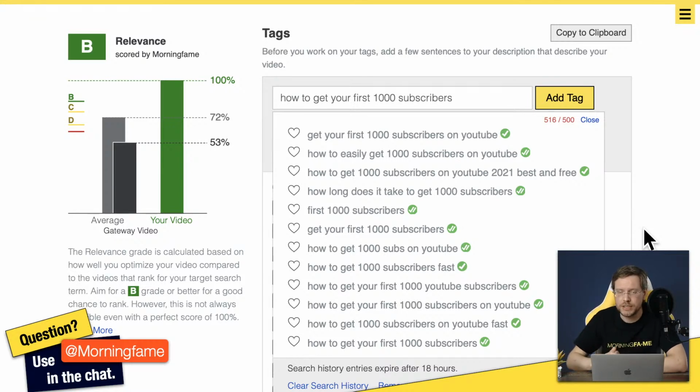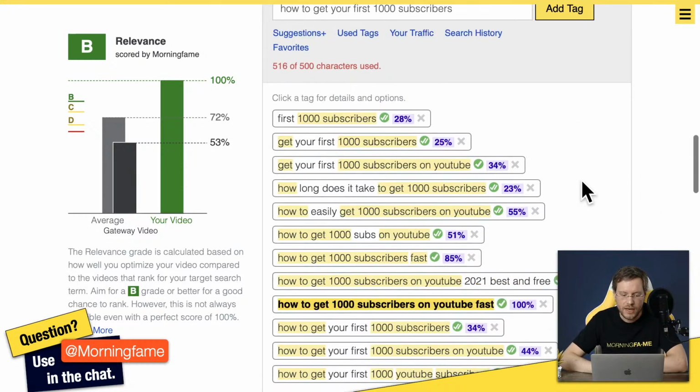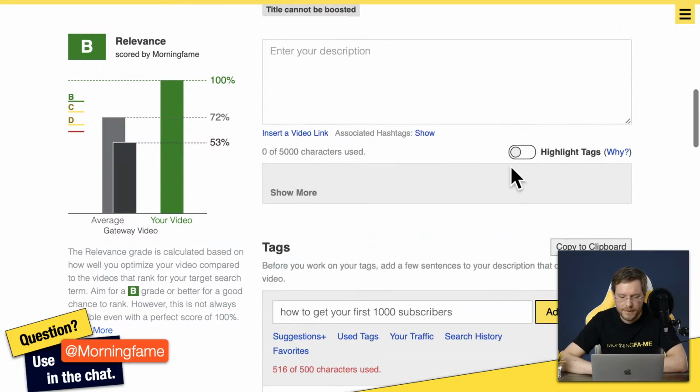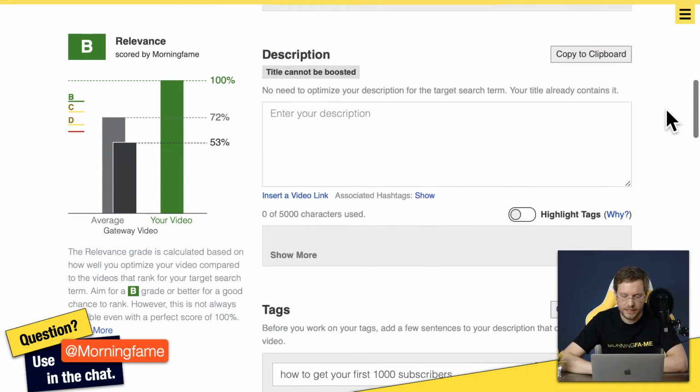You saw that just now when I was in the previous step that I made sure of that. So I have them all in as tags here. Not because I need to have them as tags. You will see in a later step I'm using the highlight tags feature to include that in the description.